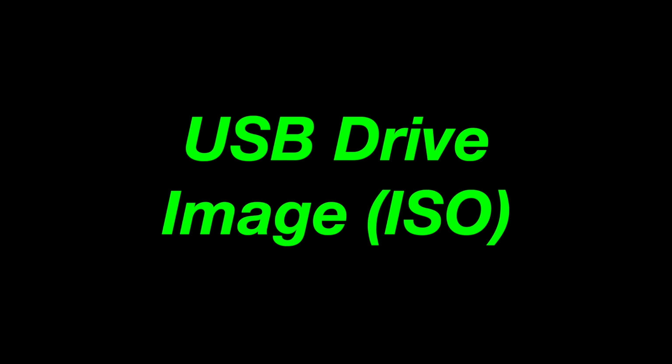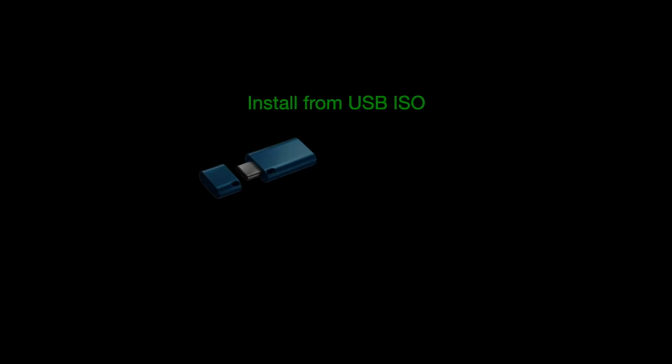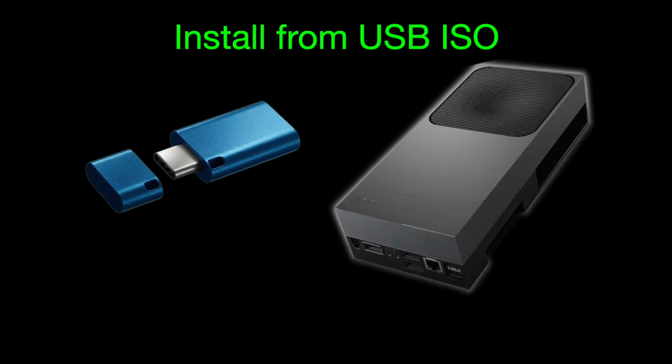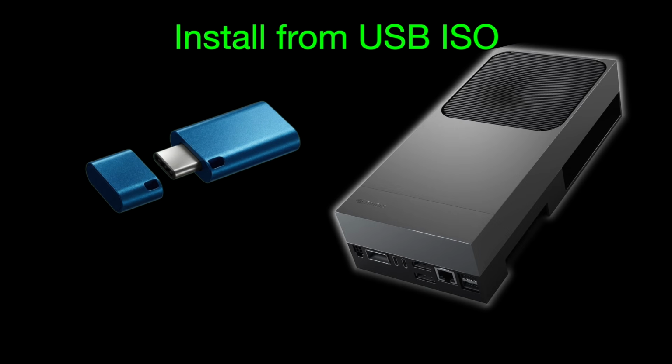When you're first unboxing the hardware, the most common path to getting JetPack 7.1 up and running is booting from a USB flash drive using a standard ISO image. To get started, you'll need a flash drive with at least 16 gigabytes of capacity. Once you boot the Thor from the USB, the installer takes over, provisioning the module and copying a minimal operating system directly to the internal storage.